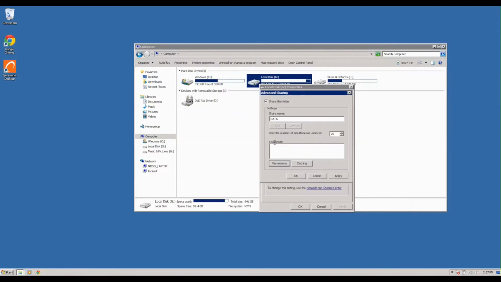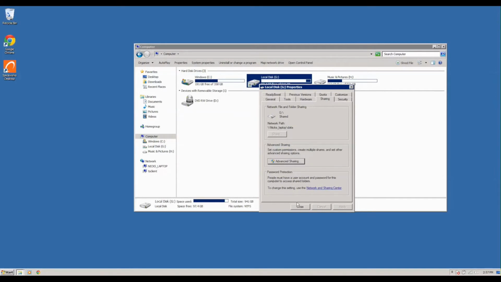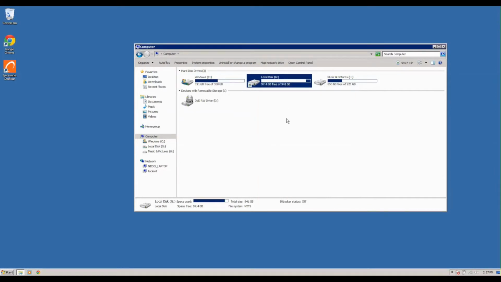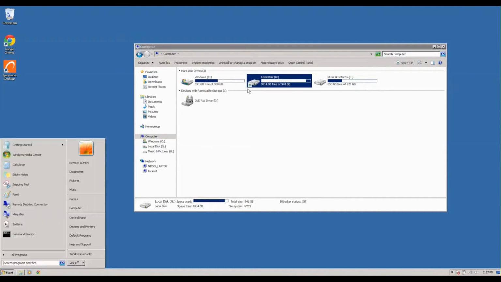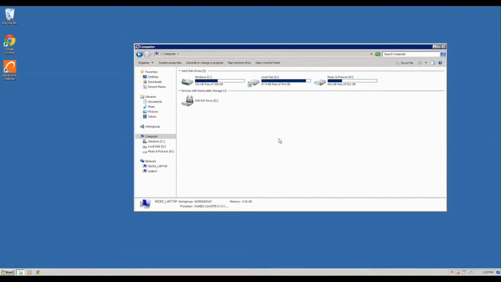And you click OK. And then now you'd click apply. And then after you click apply, click OK. And then click close. Okay, it's shared. You will see a little icon by it that's showing it's shared. So now if we go back to Finder, let's see if it's shared.